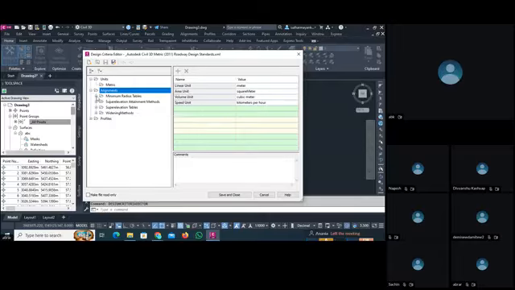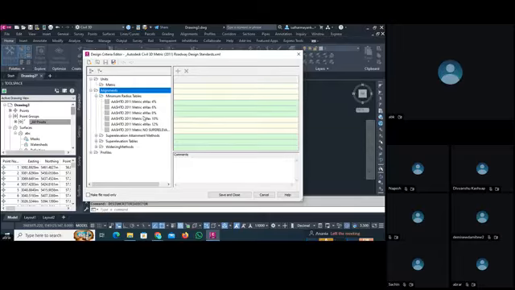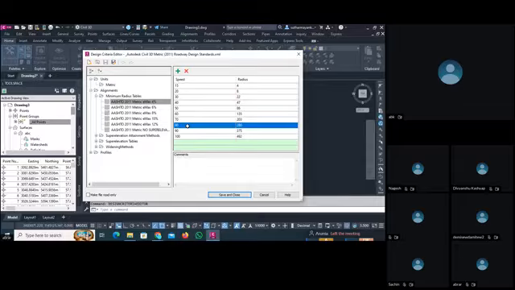Then the minimum radius table has different codes for different super elevation percentages. So for 4%, they give the design speed, like design speed 15 for a radius of 4 and all that. If you are creating the road for a speed of 80 kilometers, you have to check first that the radius we put is 280.